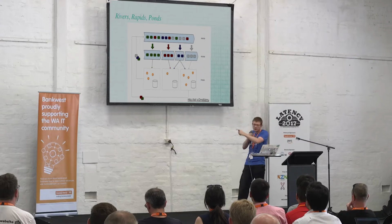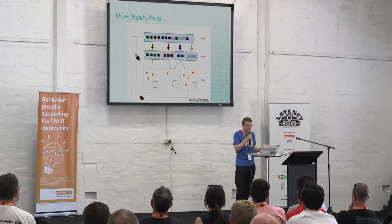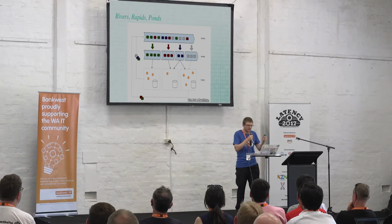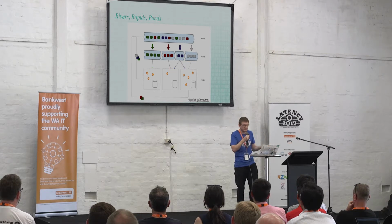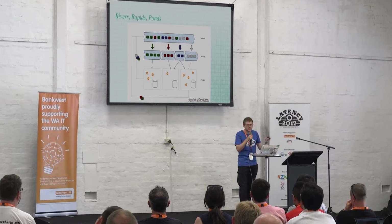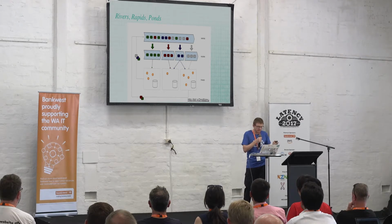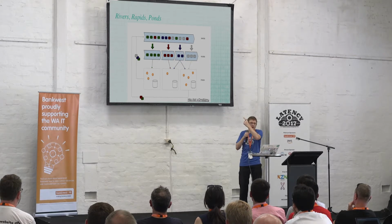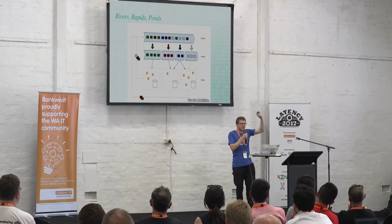So you've got a Rapids channel up at the top, an event bus that contains all the events that you're going to receive in the system. Then you want to be able to filter those and publish those into what he calls rivers. So they're separate channels of themed events of the same type. And then down at the bottom, you've got ponds, which are your microservices, showing the behaviors that your service is going to provide. But the key thing here is your service might read from the Rapids, or it might read from the river, but everything it generates, it's going to stick back up on the top.